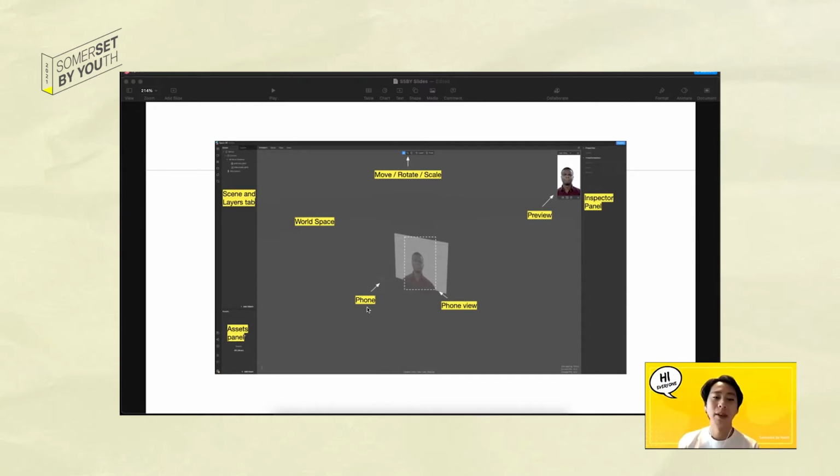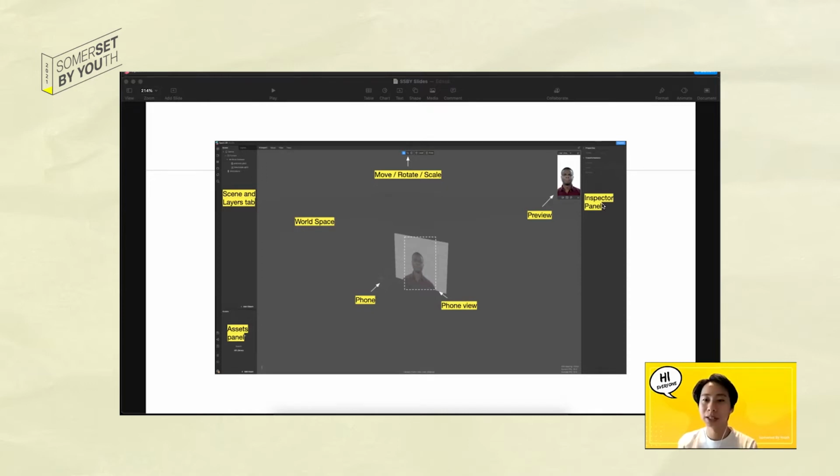Then at the bottom, the phone here is essentially to mimic a user holding their phone and what they see in front of the augmented stuff. And then you have the phone view, which is essentially the user's view. The world space is more of a 3D view of your whole scene, but you can also get a preview here on the top right, where you can see how it looks through the phone screen. It's helpful because sometimes you need to manipulate certain objects and you want them to look right at a certain angle, so you just go back and forth between either the world space or the preview here on the top right.